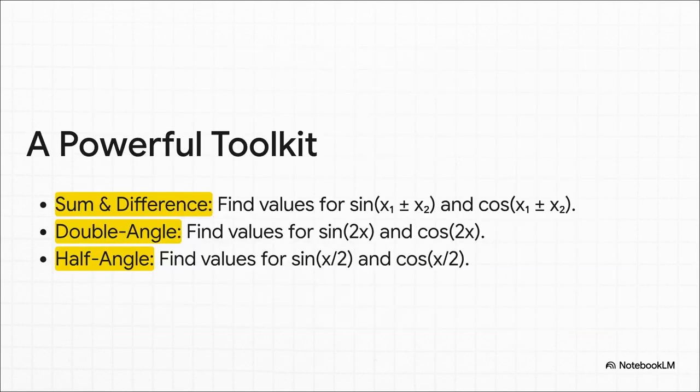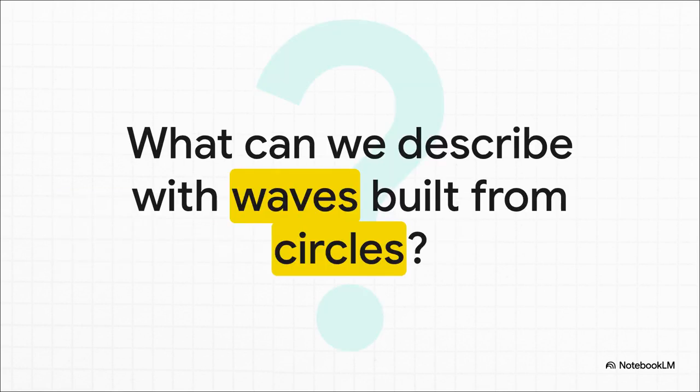And from that one fundamental rule, a whole universe of other powerful tools just appears. There are formulas that let you figure out the sine of two numbers added together, or the cosine of a doubled value, or even a halved value. It's like a complete Swiss Army knife for manipulating and understanding waves. So there we have it.